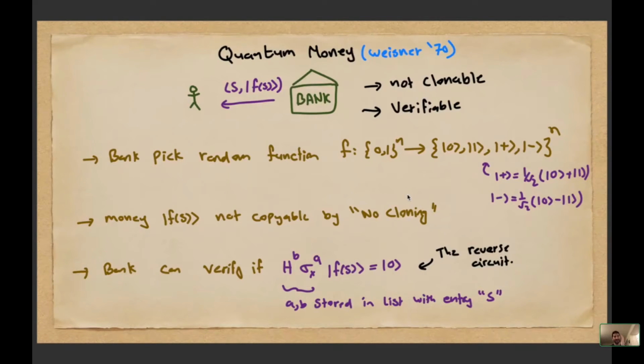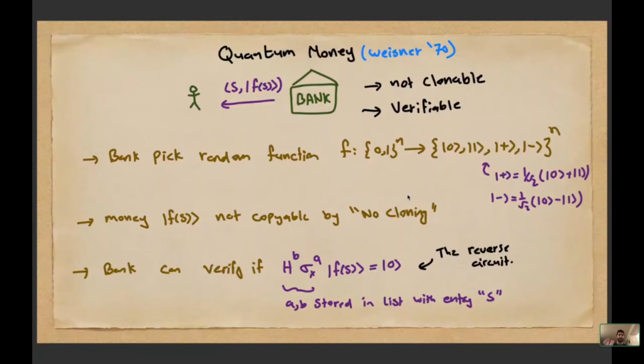Now, you can't do this if you don't know what the state actually is supposed to look like to begin with, right? So that means the bank already has stored that, okay, for this value of S, the state f of S looks like this, and I used values A and B to construct it. When I come back to the circuit with my state and the value S, the bank can just go in its database, see, oh, okay, S was this state, I used A and B, I will use the inverse of that circuit to just apply to the state.